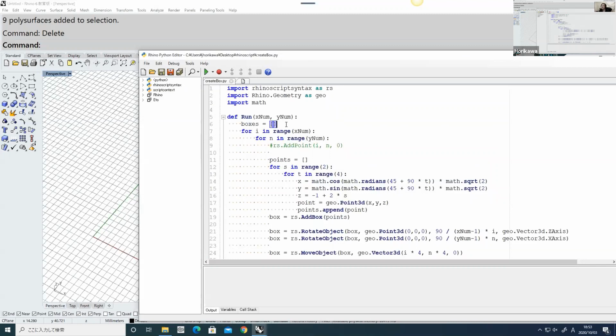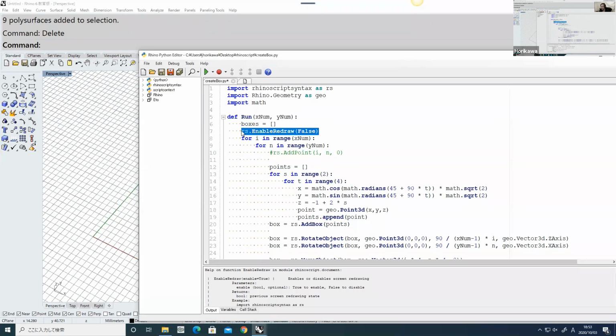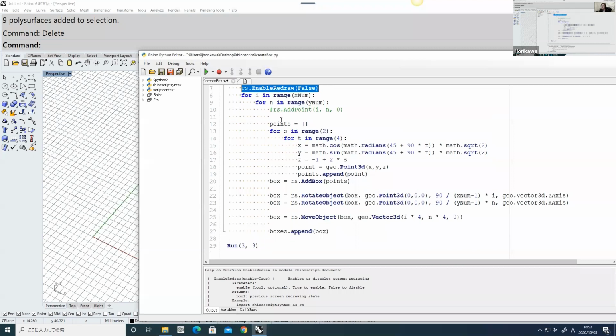So to do that, before doing anything, we can call rs.enable redraw, and inside the parameter we say false. By using this, you can disable the drawing process, which will be done afterwards.